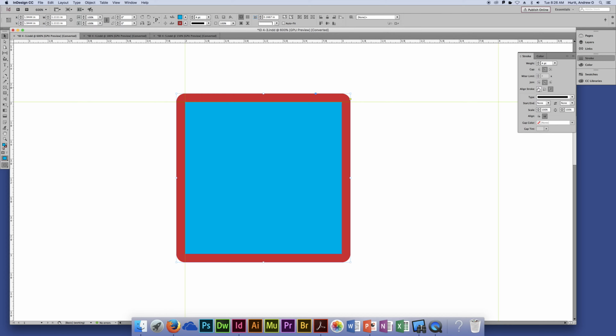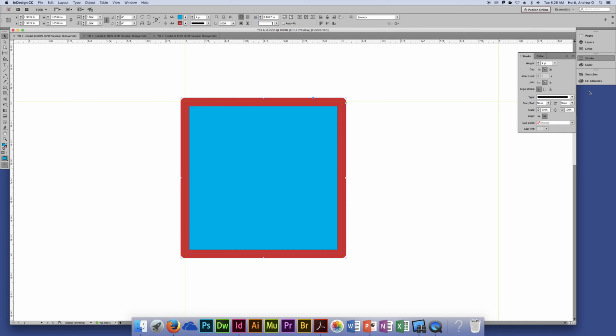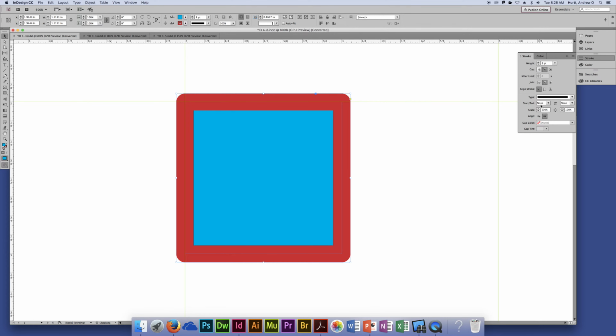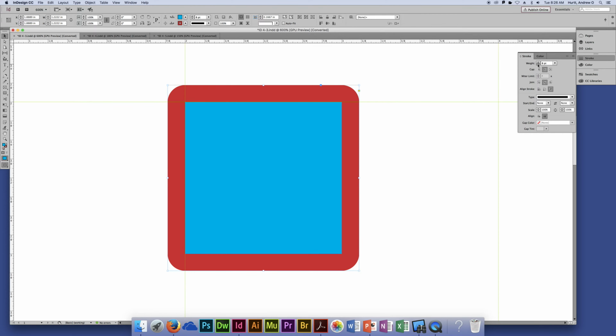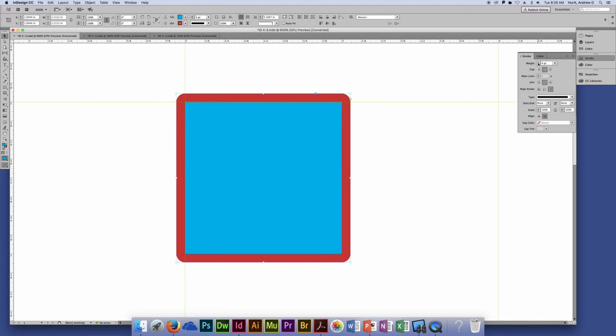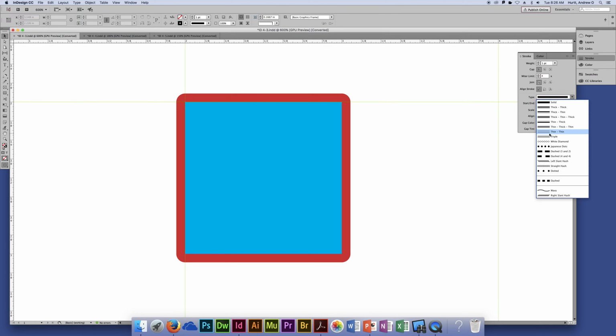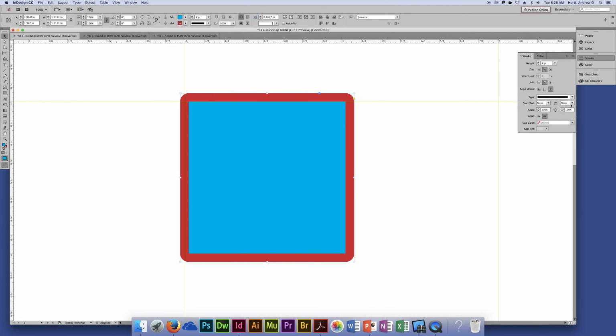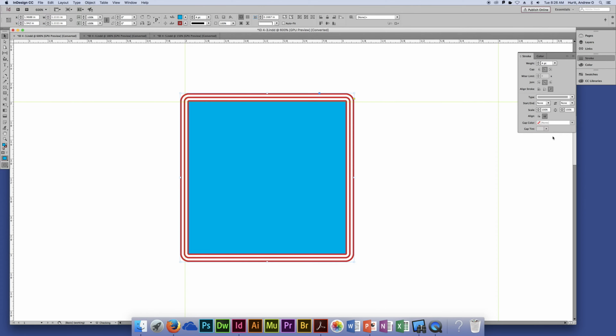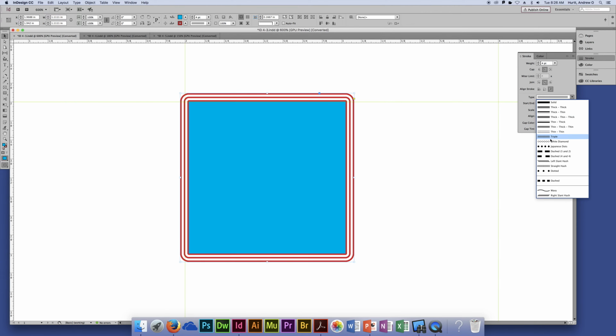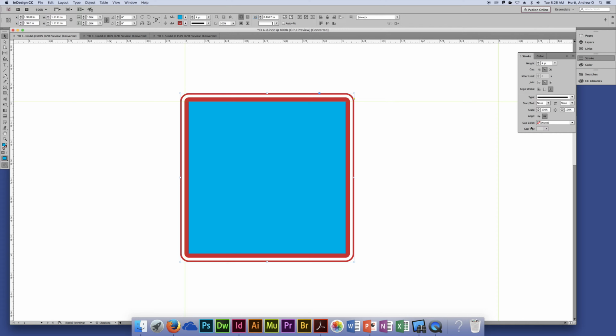Like when you're applying a stroke, if you want to have a nice heavy stroke and you're applying it to the center, you see it kind of eats away your actual object. So when you apply it to the outside, you don't have to do it as heavy, and you still have the original space of your object. And again, you'll see you have your types. Oops, helps if I actually select it. Your stroke types, all that fun stuff.